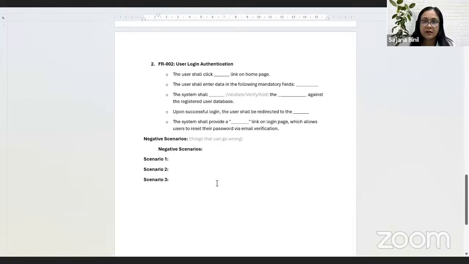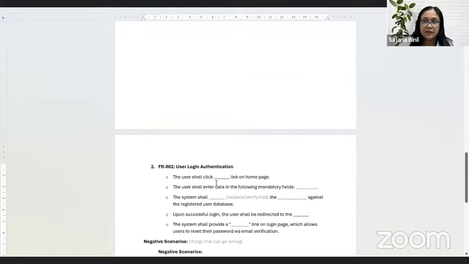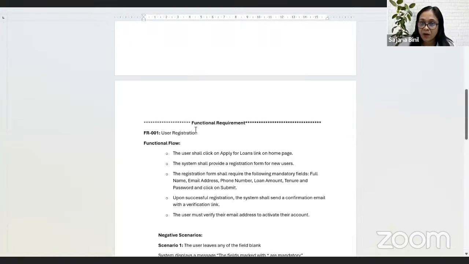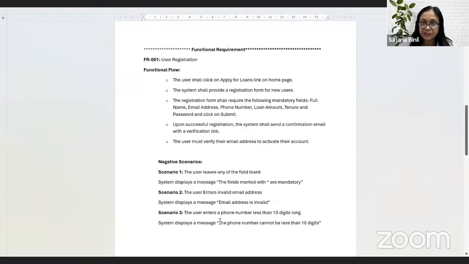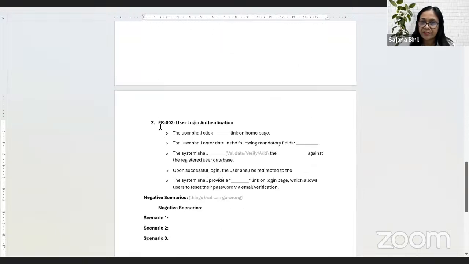In the activity sheet below, just like I had done for user registration, I have created another functional requirement, a very simple one: the user login process. You all know about the user login process, right?